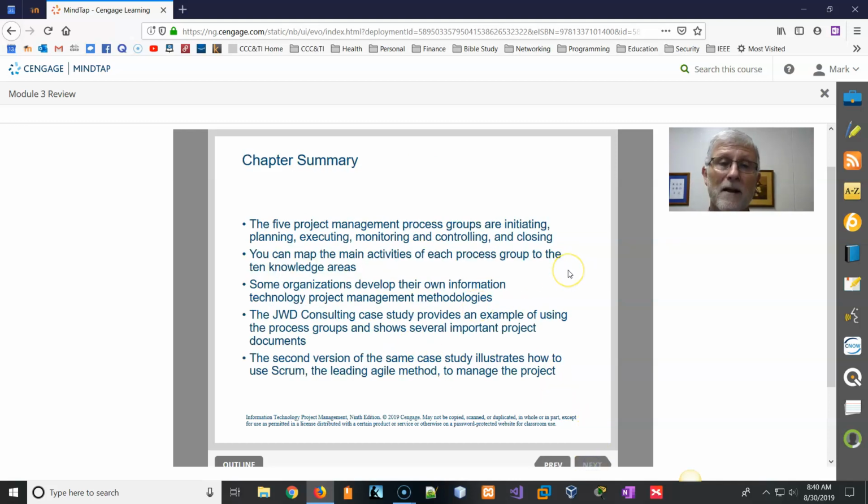So in this project, you talk about the 5 project management process groups: initiating, planning, executing, monitoring and controlling, and closing. And then you map those to the knowledge areas. But we also looked at a couple of different approaches to product management. So we did the predictive approach, and we also did the Scrum version. So I hope this gives you a rough idea of the process groups. And then for the rest of the semester, we'll be going through each of the knowledge areas in more detail.